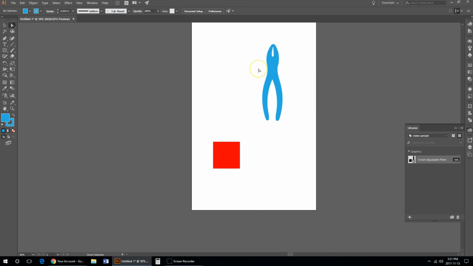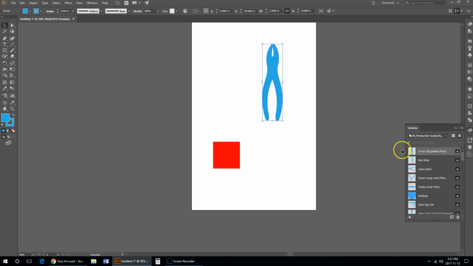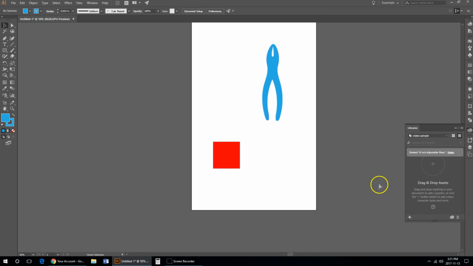The eighth important step is to save the newly developed asset. So we want to go back and use our direct selection tool again, and we want to save it to a scaled library. So we have one library for development, one library for scaling, and there it is. It's simply dropped into there, and now we can go back to our original library and we can delete the asset that we no longer require.